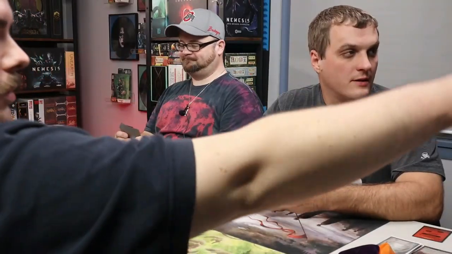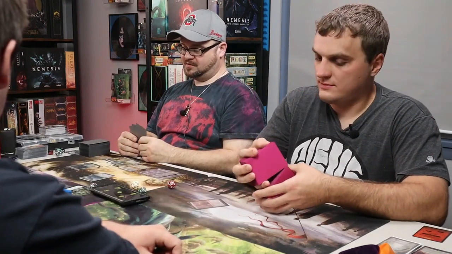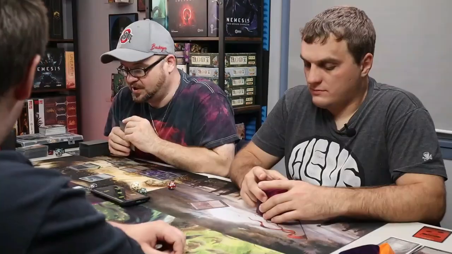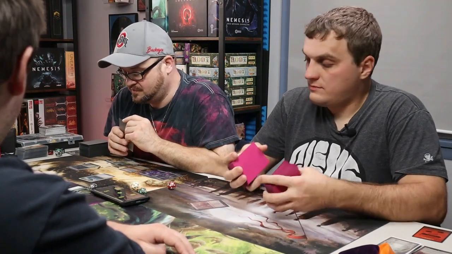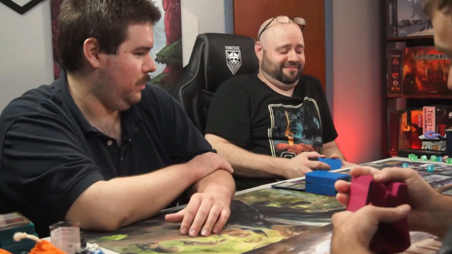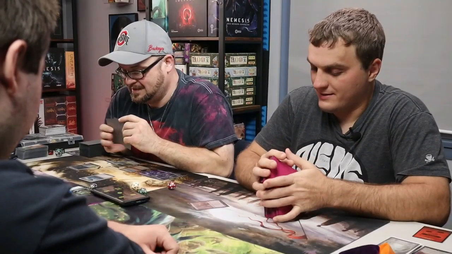And I thought I got this blink in my hand. You got me. Do I? Yeah, I drew a land. Oh my god. You forget something else? No, I had this. I could have gone to second main and just cast out of my hand. Oh, yeah. That's okay. I think you're fine. Hey, no hitting on him. He's a married man.